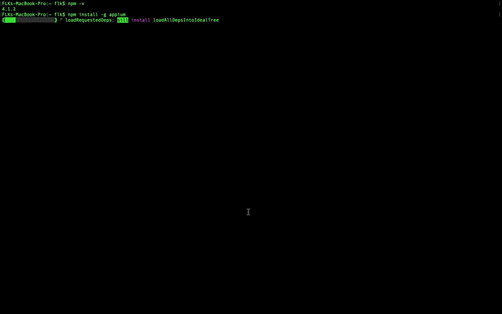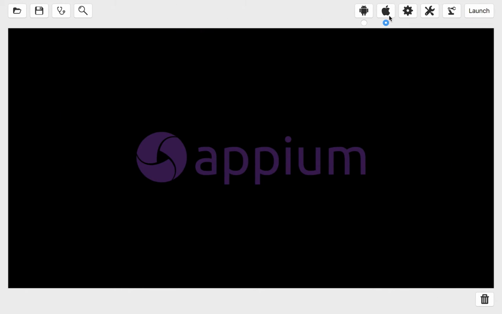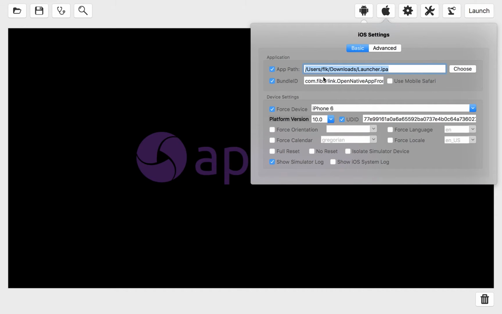Meanwhile, we can go ahead and check the Appium GUI version in order to verify our setup, whether it's complete or not. I already have set up a couple of things here. You need to have your app path set here, any application under test, and the bundle ID of the app, and make sure this app is assigned with a debug profile.